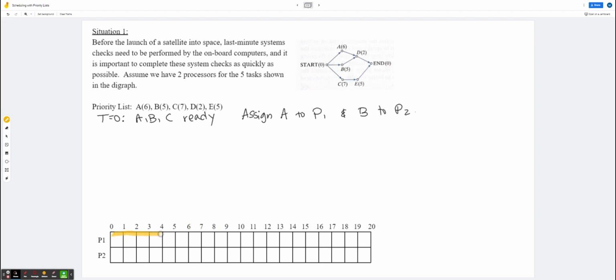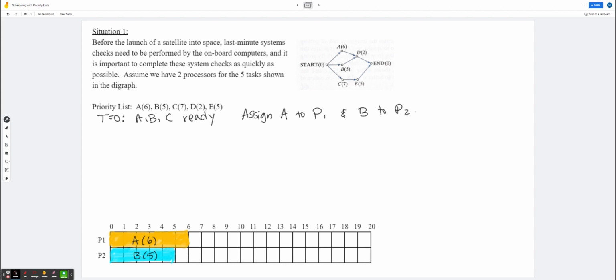So I'm going to color in a 6-hour block for task A. And then I'm going to label that that was task A, and it took 6 hours. Then I'm going to assign task B to processor 2.